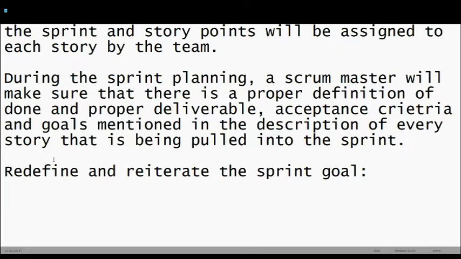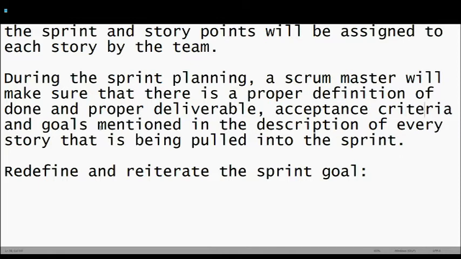You will write, in this sprint, we are planning to build a search bar which will perform this function where you enter an address. It returns the address along with some suggestions with the proper address. You can click on that address and it will give you the result. We are planning to finish this story in this sprint, and this will look like this. And when you are saying that we are delivering a search bar, make sure under that story there is a proper deliverable: what we are doing with that search bar, how will that search bar perform, what is the acceptance criteria, how will that search bar look once it is done and completed.